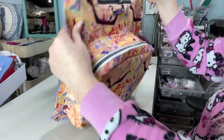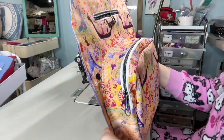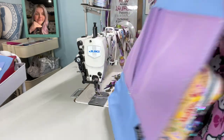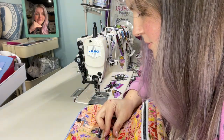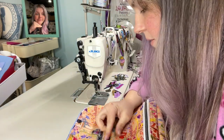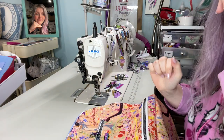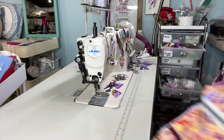Why does that feel so crooked? Oh, my nameplate is on there a little bit crooked. Okay. Usually you can kind of fix it by just giving it a little wiggle.